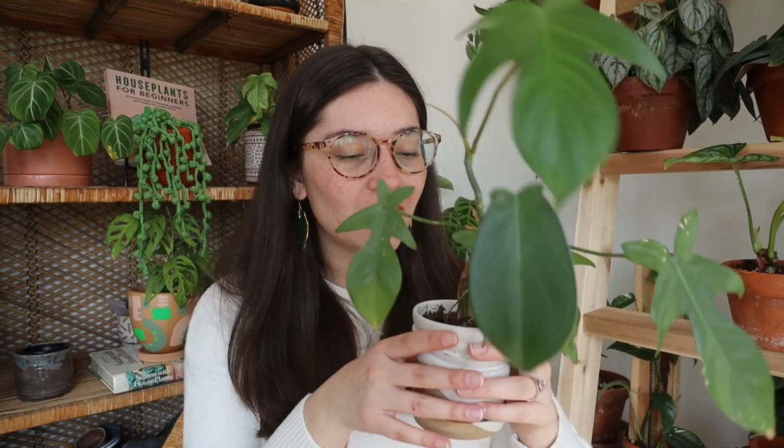So anyway, this is my little lesson, and it hasn't really grown a ton because there was a point where I kept knocking off the growth point, and I don't know how. Something has happened to me and I'm suddenly now very clumsy with my plants, and I keep knocking off growth points, and I've never been like this before, but suddenly I have become that person, and I don't like that.